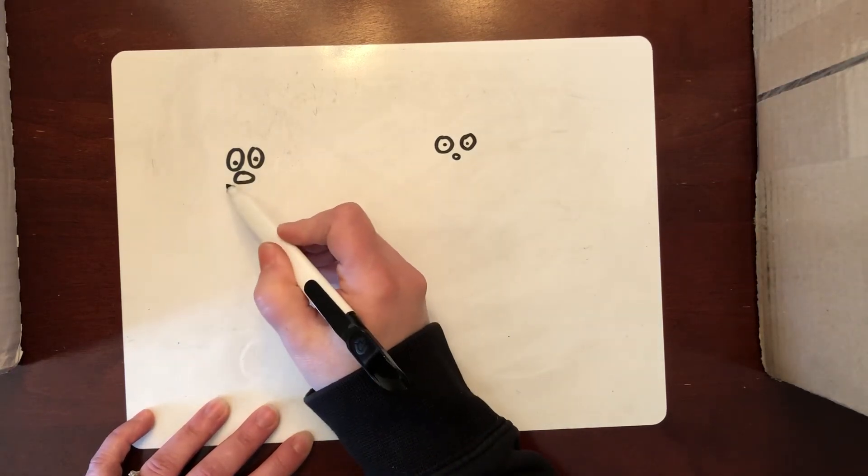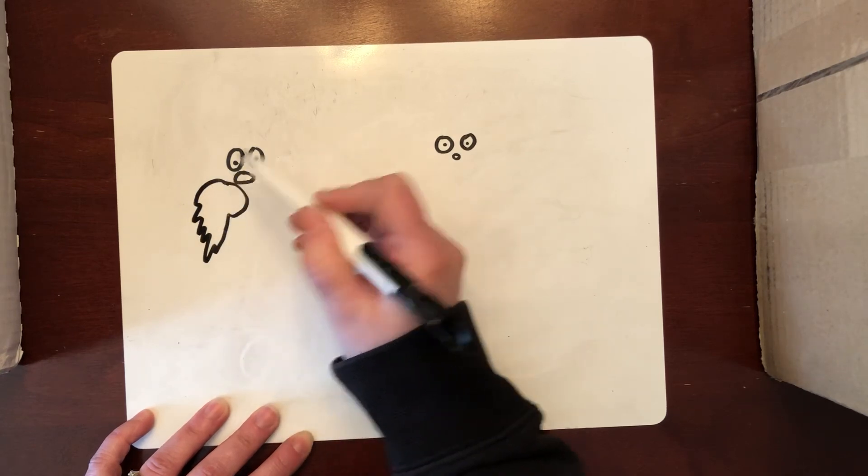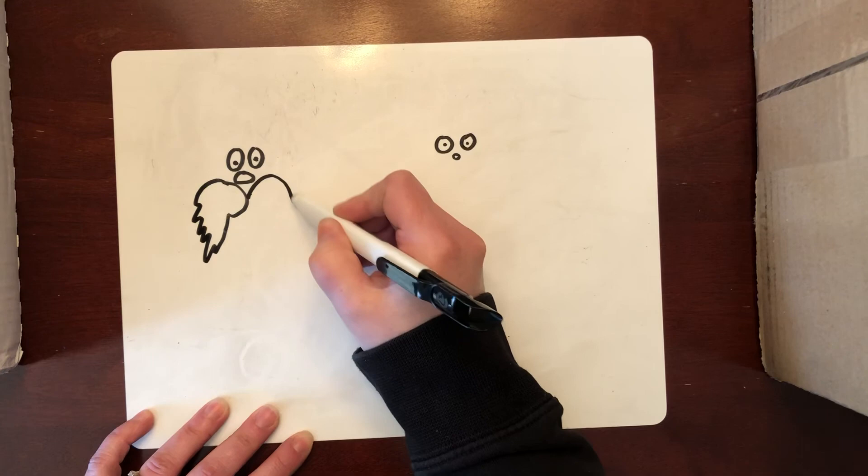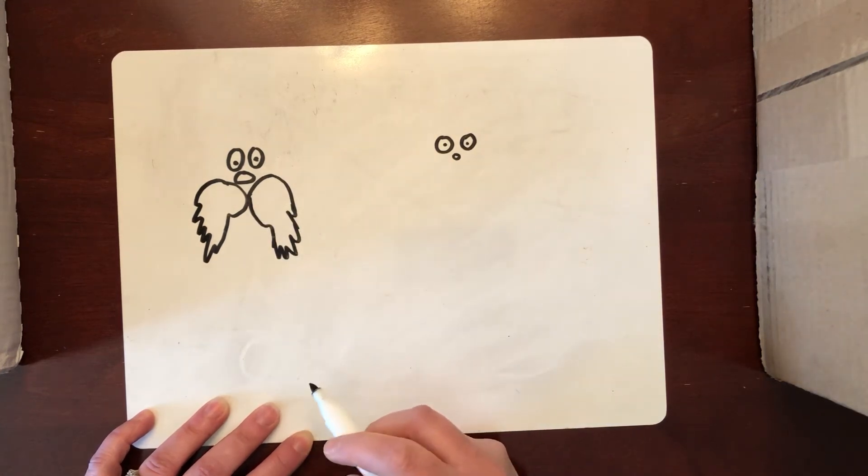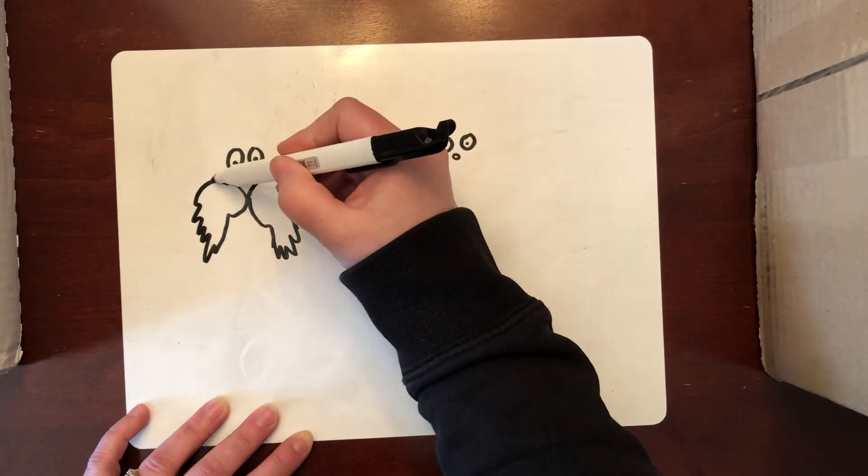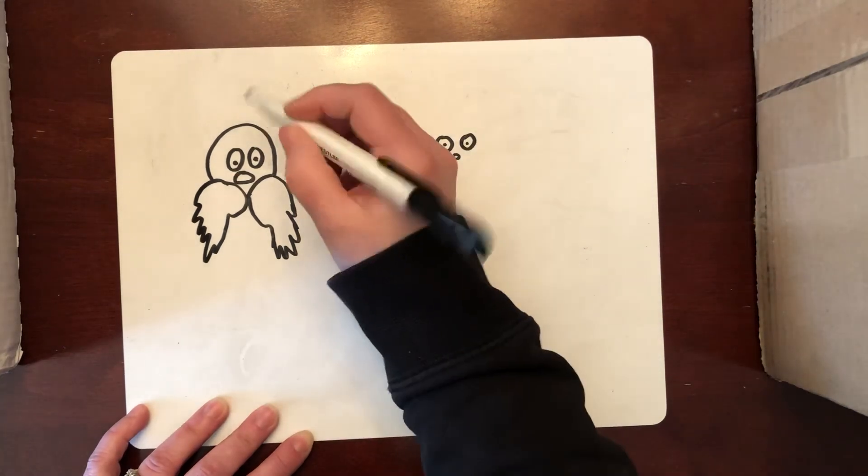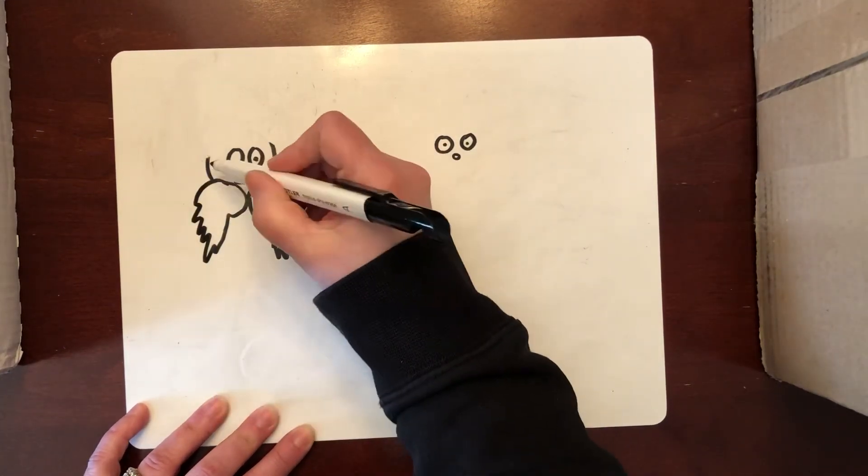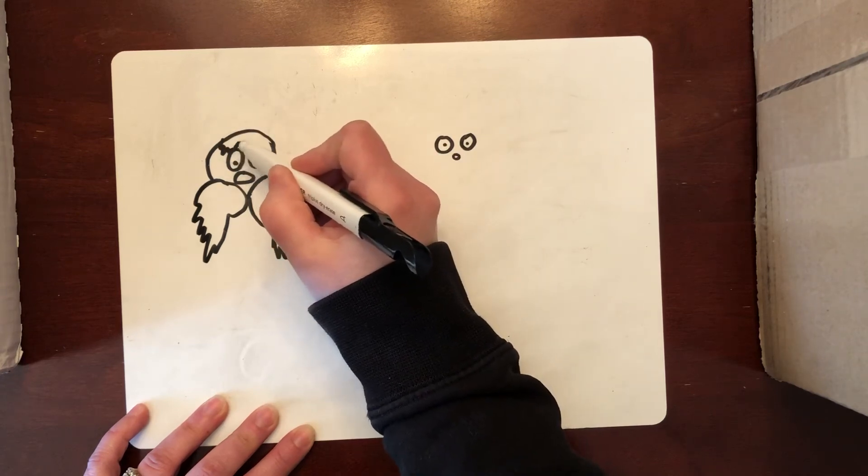This one I'm going to put a big beard on kind of like the Lorax. It's a funny looking beard Mrs. Miller, and I'm going to give them a head shape and actually I might give them a smaller head shape and some fluffy eyebrows.